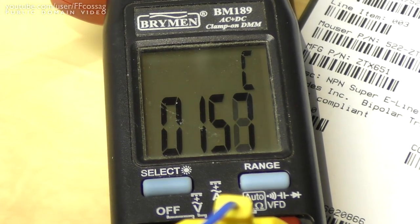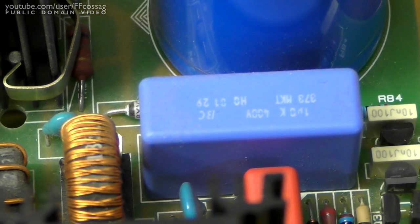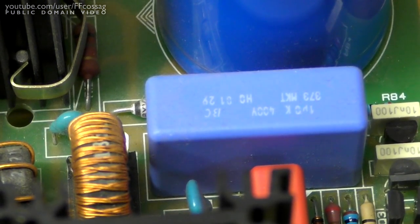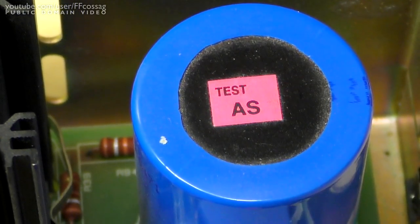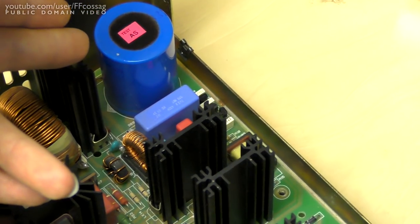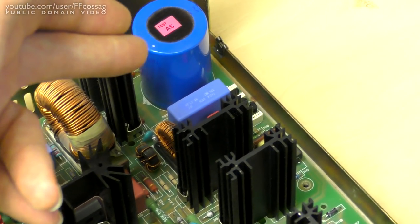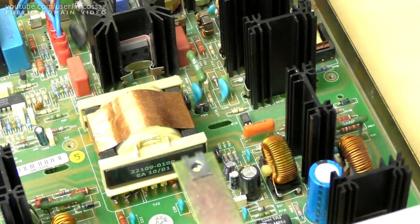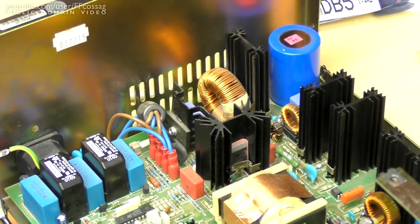So there's a couple of things which could cause this. It is dumping energy into this 400-volt blue capacitor, and that could be having issues. What could also be causing issues is if the PFC circuit is not providing a decent boosted voltage, because we could potentially have a voltage across this blue cap which is higher than what we've got in the big rectifier cap, and they're basically coupled together, so we would have a lot of current flowing through this resistor into the big power rail. So we need to get this board back out of the device and make sure that the PFC boost circuit is actually doing its job.